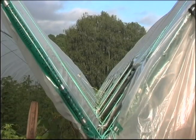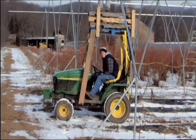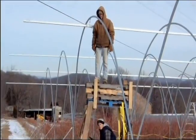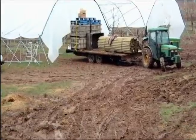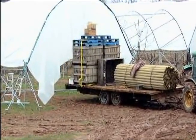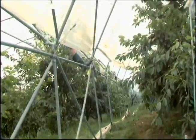We did find some unexpected challenges with the high tunnels. One of the first was when we went to drill the legs into the ground — whenever we hit a rock we ran into a problem, but that was overcome by using a jackhammer to drill a pilot hole, and we won't have to worry about it coming out. One of the challenges in constructing the hoops is just the fact that you need to get up off the ground into the air, so we used a variety of platforms on top of wagons or trailers, and with ladders we were able to get up there and do the construction.